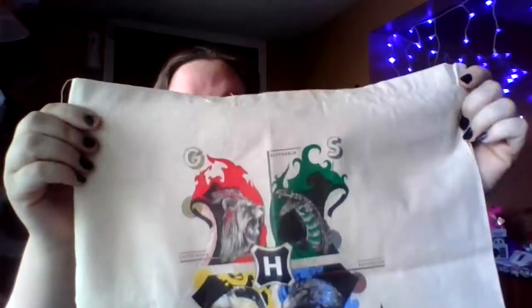It's gorgeous and it's huge. Here's the tag — there's not much on the tag to tell me much of anything else about it. It's not that big, but it's gorgeous and well made. I didn't expect to see a tote bag like this in Lootware. I love it. I want to know your opinion about it in the comments section below. And what house you are.